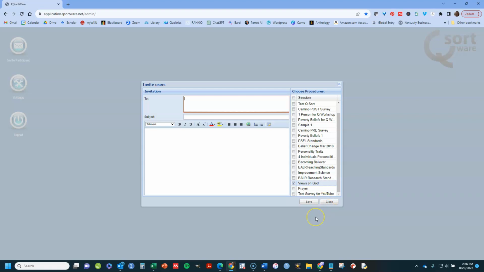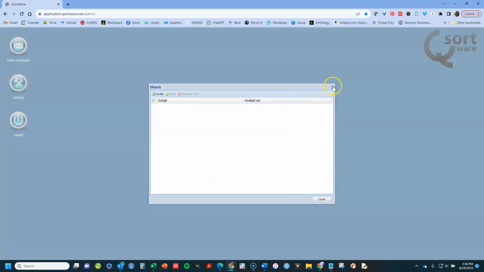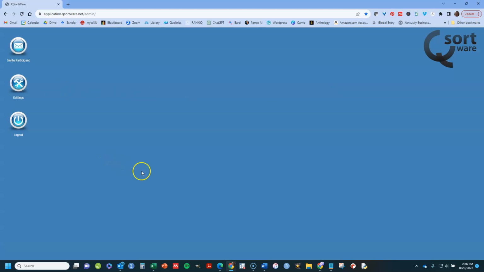Of course, that's not too big a deal because usually we're looking at smaller sample sizes for this kind of study, so it doesn't take very long. But I'll often just copy and paste what goes in here when I send it to them. Okay, so that's how you set it up. And now I'm going to show you how you send it out with a generic link as well. So that's how you send it out with a specified link through their email.